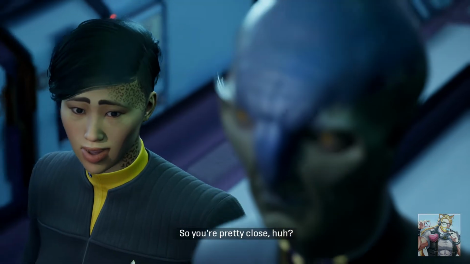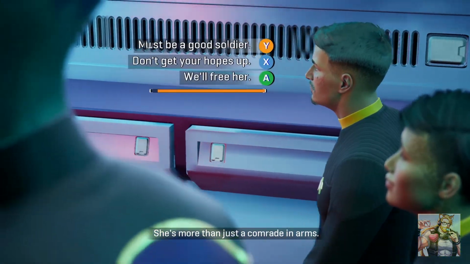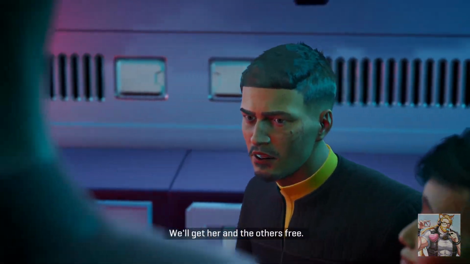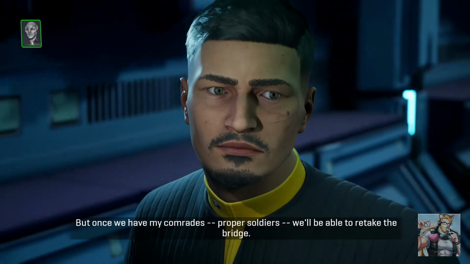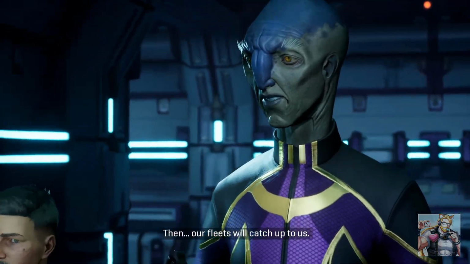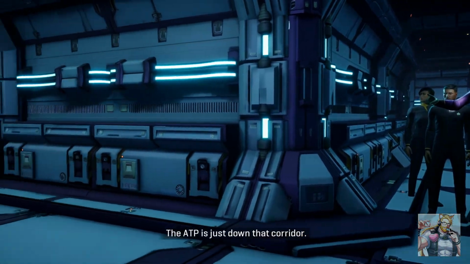So you're pretty close, huh? She's like a daughter to me. She's saved my life more than once. She's more than just a comrade in arms. Don't worry. We'll get her and the others free. I'll worry less when that's been done. But once we have my comrades, proper soldiers, we'll be able to retake the bridge. Then, our fleets will catch up to us. The ATP is just down that corridor.